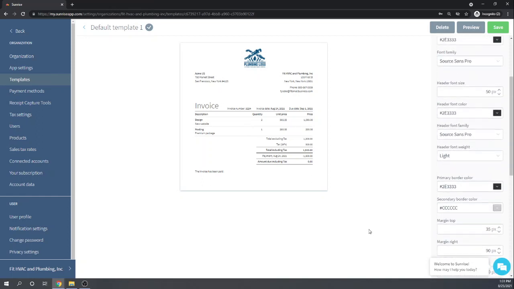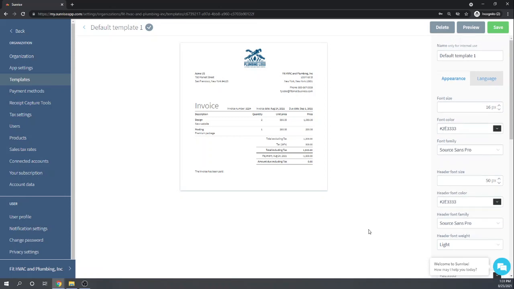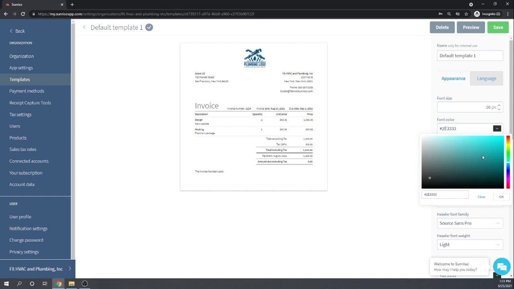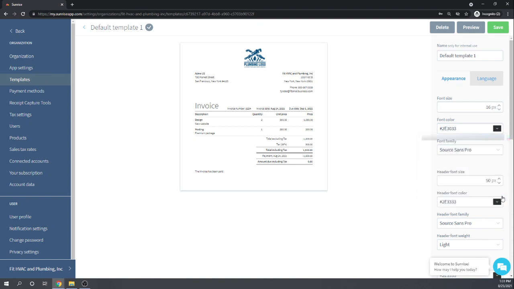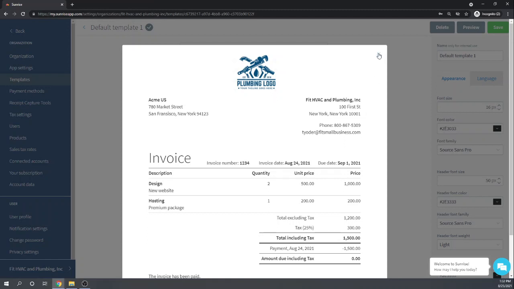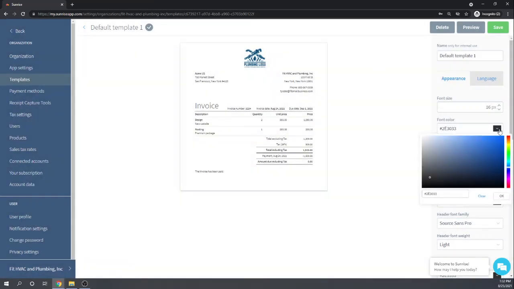Okay, let's see if we can change the colors up just a little bit. So font color, let's change that to maybe a blue. What would kind of match our, yeah, maybe something like that. Did that change anything? Here, preview. Didn't really change anything.